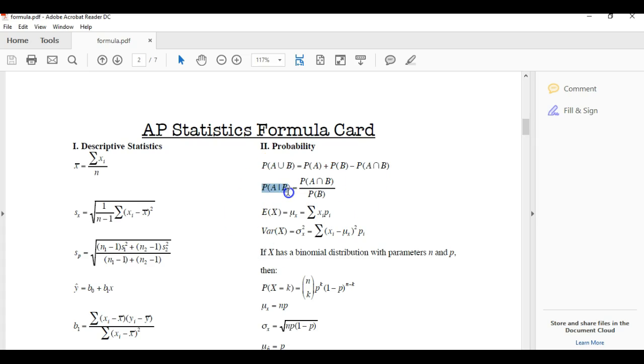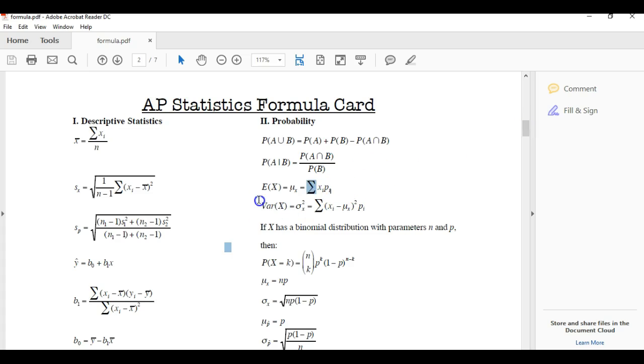Here is my given situation. It's conditional probability. The probability of A given B has happened. I always think of this as my denominator, my fraction bar here, this line. The probability of B goes in the denominator right here. And then say, what's the probability that both will happen at the same time? That goes in my numerator. You'll use this for things with fraction trees or two-way tables.